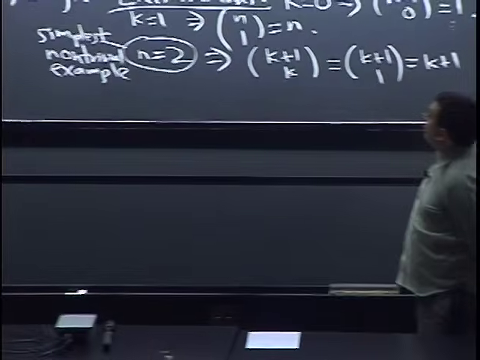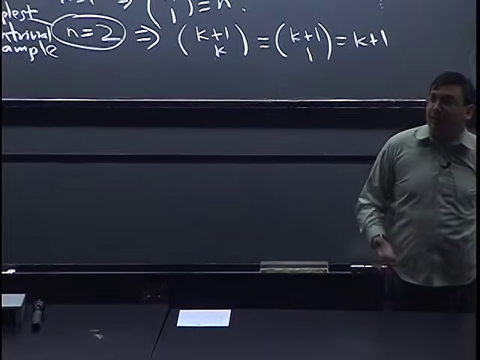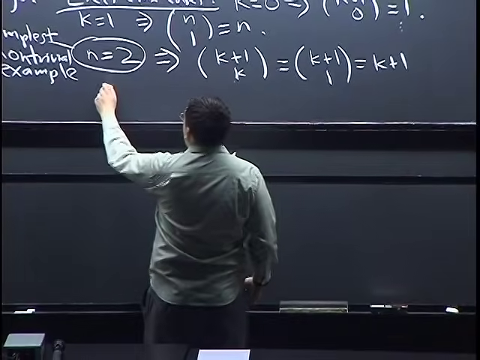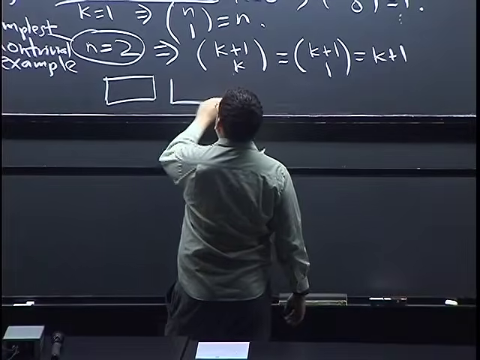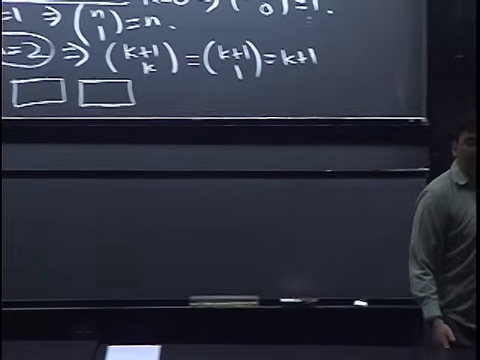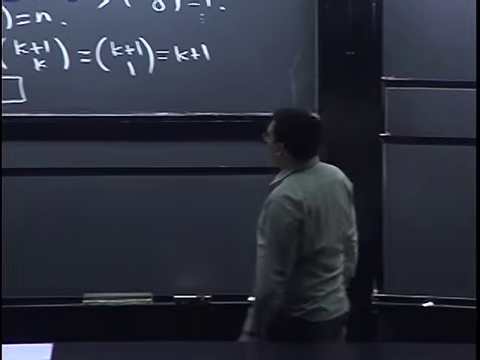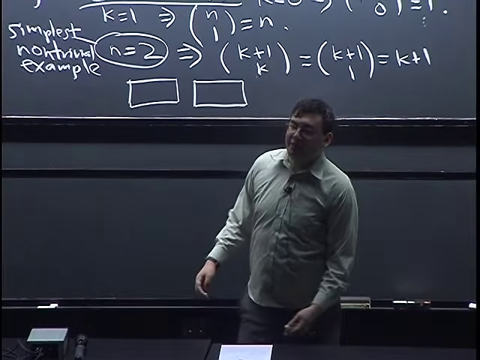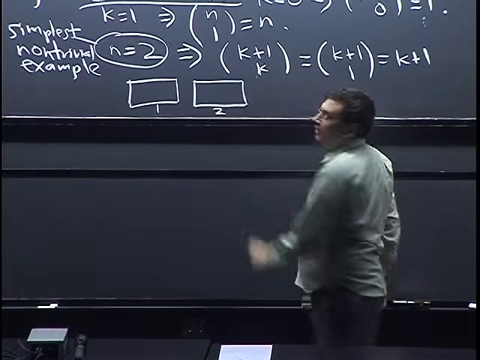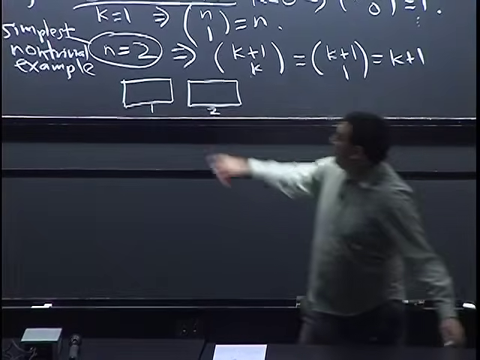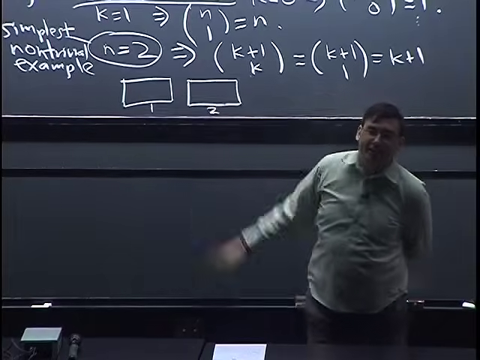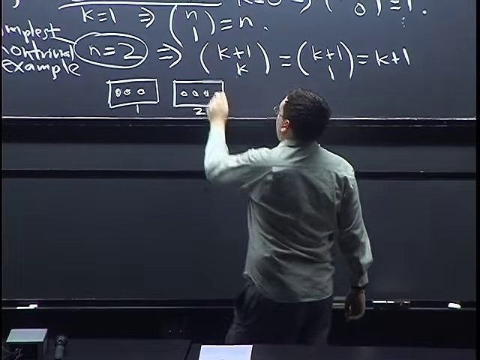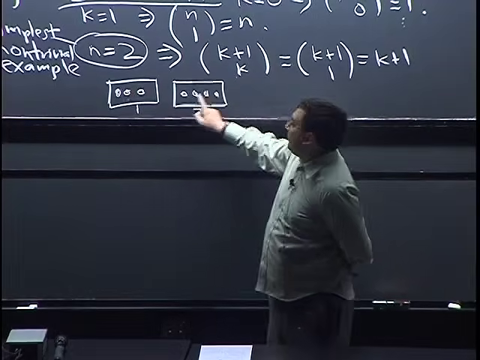We have two objects, and we are picking k times. So let's just draw two buckets to represent the two objects. You can put a check mark, but for simplicity, I'll put a dot every time I pick. This is object 1. This is object 2. Every time I select object 1, I'm going to put a dot here. Every time I select object 2, I'm going to put a dot here. You can make up some numbers if you want. Maybe it looks like that. I chose object 1 3 times, object 2 4 times.